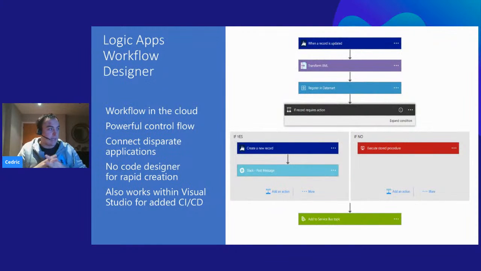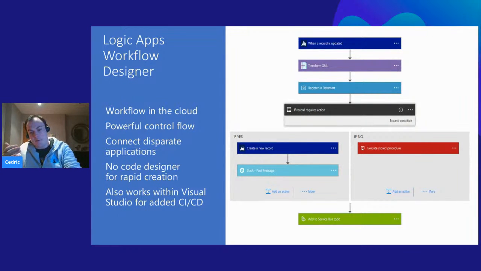Workflow Designer, we saw that last time as well. It's visual, you can do some control, you can do some basic stuff. So we're not going to spend too much time here. What I do want to show you later on is the last point here, and that's why I kept this slide, just to reiterate that, right? It works with Visual Studio. So often when people start with Logic Apps, they of course start in the portal, but you don't have to stick to only the portal. You can also work in an on-premise environment, design and build your Logic Apps on-premise on your developer machine, and the moment you're ready, you can commit it, upload it to your repository, and from there trigger your pipelines.